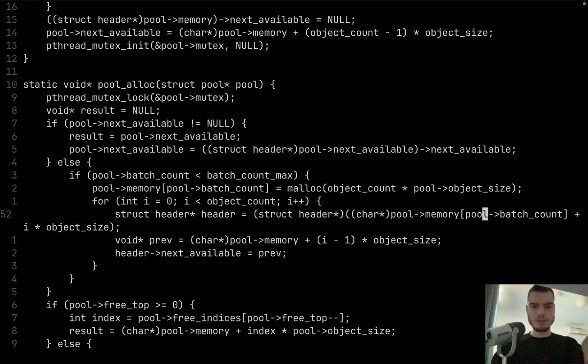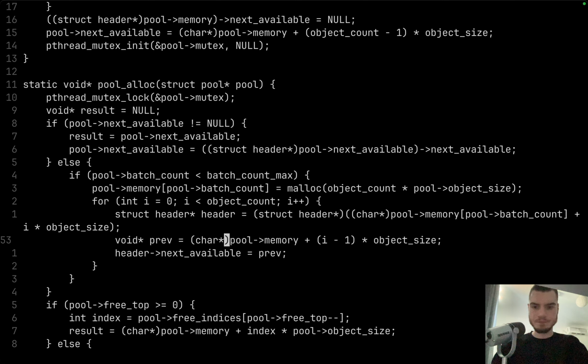This is going to give us the offset pointer to the element at index I. We're going to cast that to its first member, which is the header, and cast the pointer to struct header.